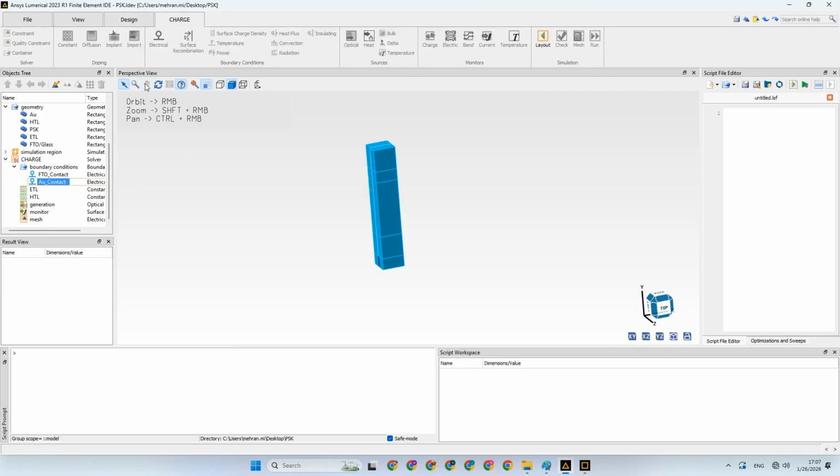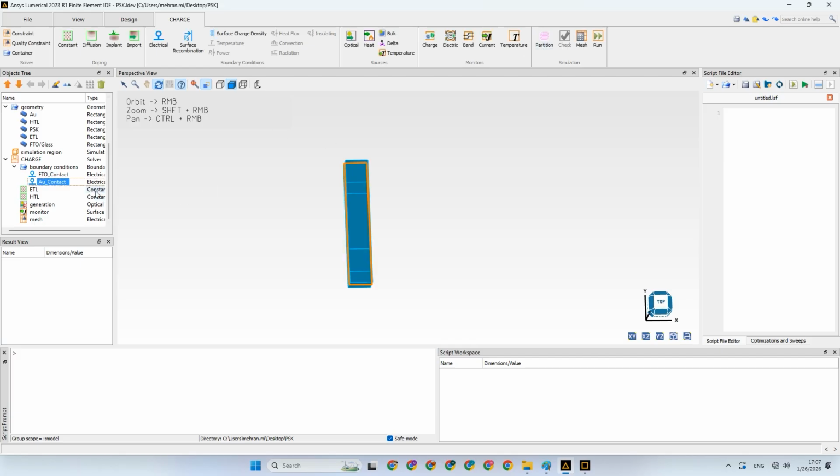I go back to ITO, and you can see here this is ITO AU. Let me check. We can layout it, and I can check it.